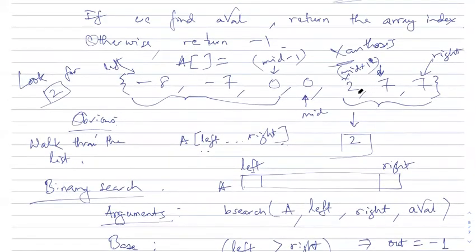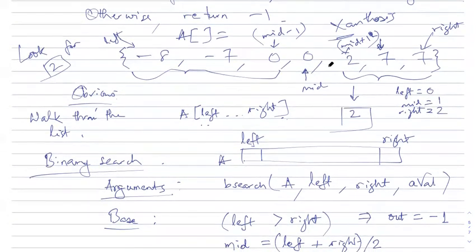Now let's look here. When it came to this point, there were three elements: 0, 1, 2. Here left was equal to 0, right was equal to 2, and mid was equal to 1. When I did not find it, then the new range became what? Suppose I was looking for 3 instead of 2. So I was looking on the left hand side of the mid. So mid minus 1 is, so 1 minus 1 is 0, right?